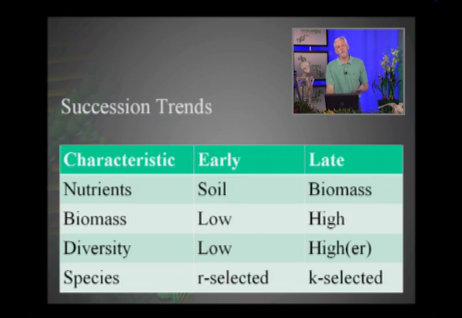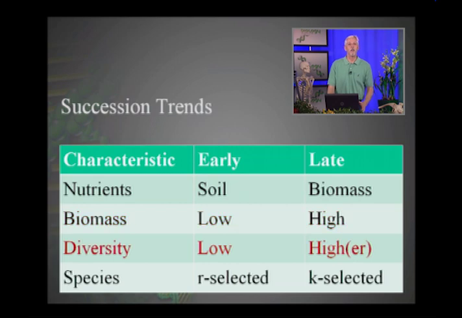Now, also, because there are so many types of succession, and we've only talked about a couple of types here, there are some general trends that we see in succession. Generally, in terms of the nutrients, early in succession nutrients are found in the soil, whereas late in succession, you will find those nutrients tied up in the biomass. By that I mean basically the plants in the food chain. Early in succession, there's very little biomass. If you look at the pioneer species, grasses, lichens, things like that, they don't have a whole lot of mass to them. Yet late in succession, where you have trees and forests, there's a tremendous amount of biomass.